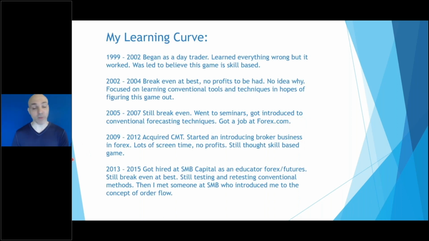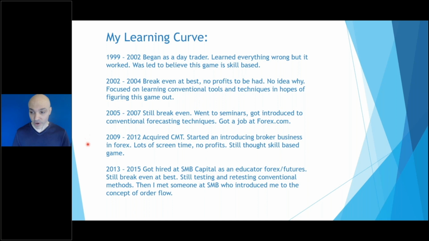I want to touch on my learning curve. I'm not going to read all this stuff, but I want to point out that basically when I started out in this game in 1999, I believed that this game was skill-based, and I was able to make money as a day trader, but I had no idea exactly how I was making that money. When things changed in the market and the advantages that I had, which I had not realized I had at the time, were no longer in play, then I had to deal with the random market, and this was no longer skill-based. It was now based on chance. I had no idea that this change took place. All I knew was I could not make money anymore.